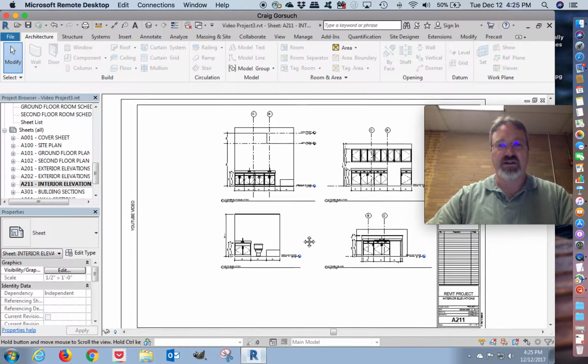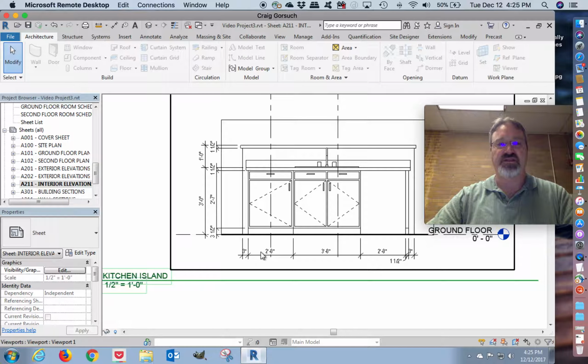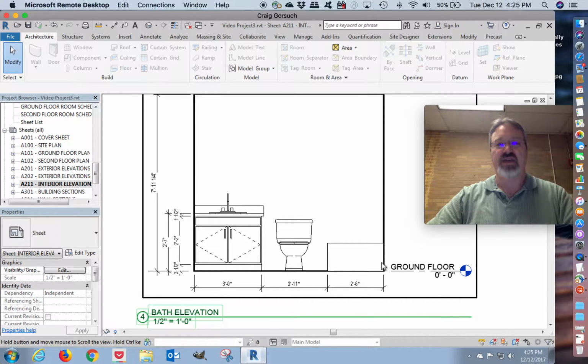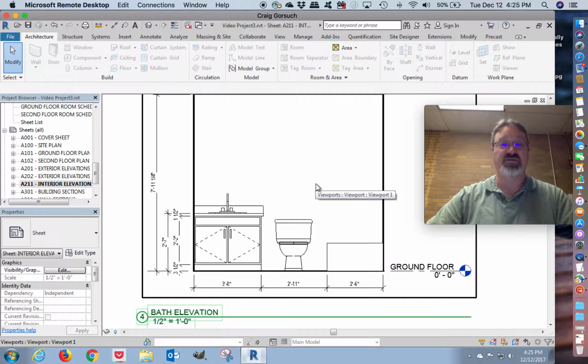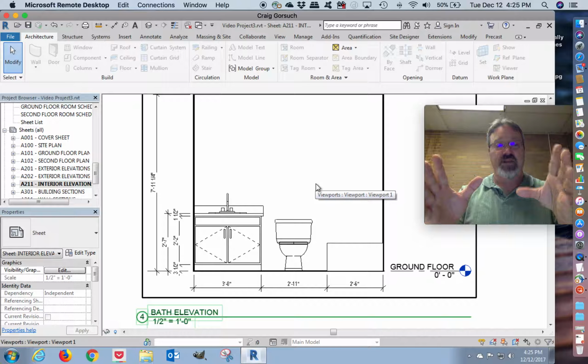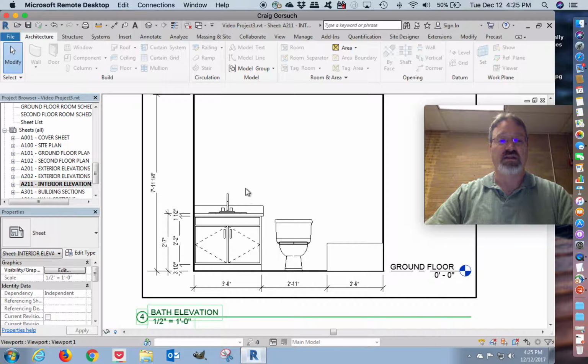Okay, I'm looking at our interior elevations. As you can see, I've added the dimensions on here already. If you need to do that, I'm pretty sure I covered that in a previous video. Since they're already here on the model that I use for the videos, then you should have already gotten past this point and you should see everything that's there.